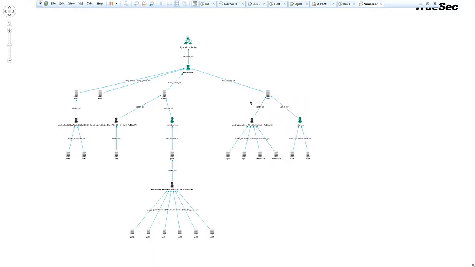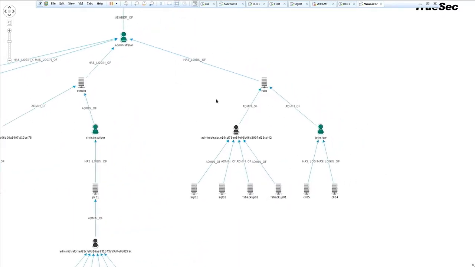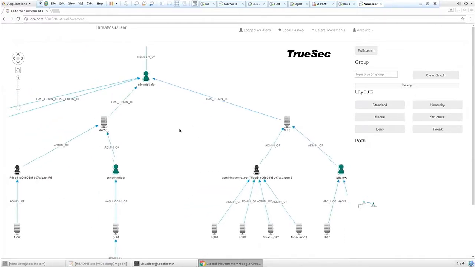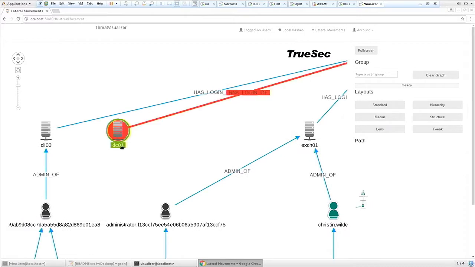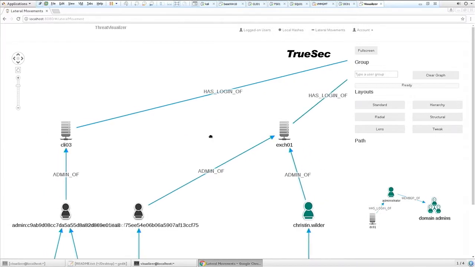And if there is something that you know is valid, that you just want to remove it. So I mean, here you have the domain controller. You know the domain controller is not going to be a problem, because if you're on the domain controller, you're already domain admin. So you can basically just remove this and see how it changes.